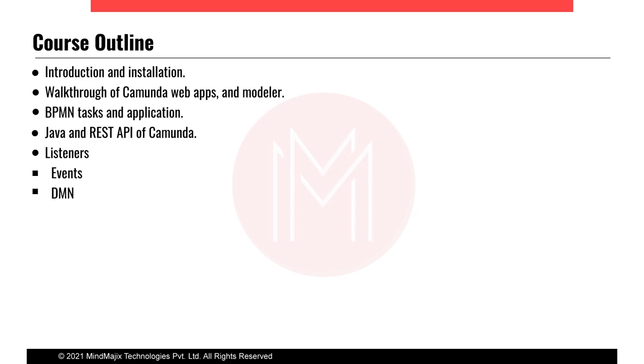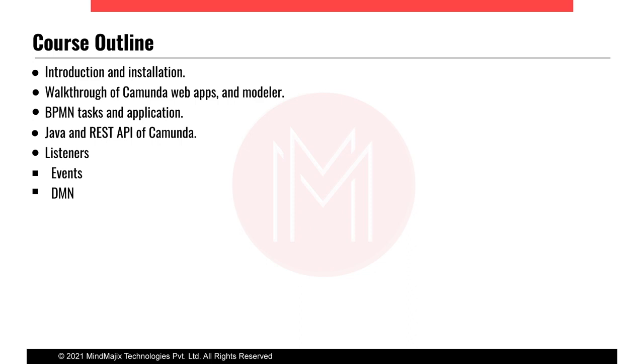Later we'll be covering the Camunda engine as well: what are the engine properties, how the engine is configured, how the engine interacts with the database layer, and what are the things of the engine that are being exposed for usage. Then we'll be going through the types of tasks that Camunda provides. These are all standard notations of BPMN only. The types of tasks basically are service tasks, script tasks, user tasks, business rule tasks, external tasks, etc.